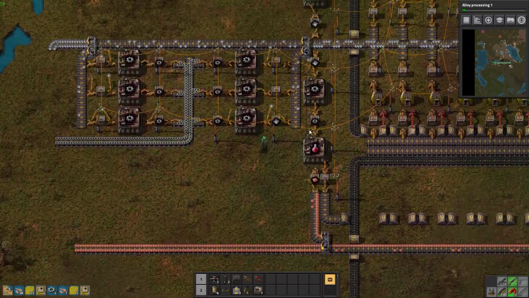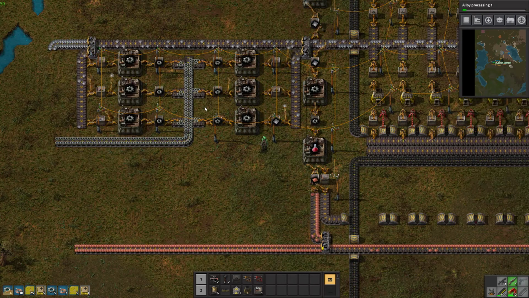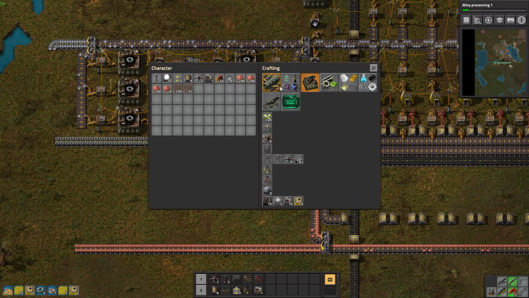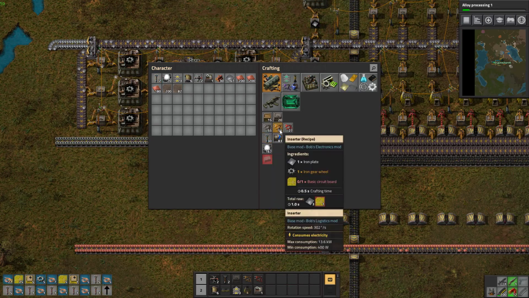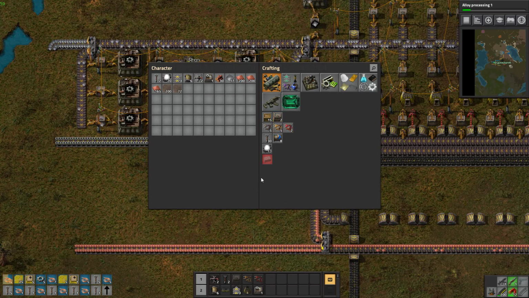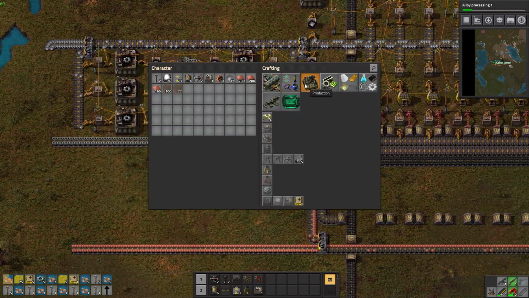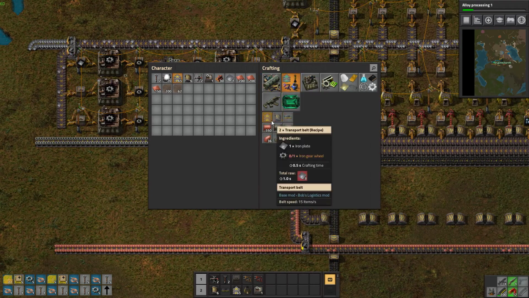Gonna need 3, 6, 9, 12, 24, 24 and 12, and more of these. 5, 10, 15, 20, and belt. Belt should be good. We're gonna need splitters. Couple of splitters.